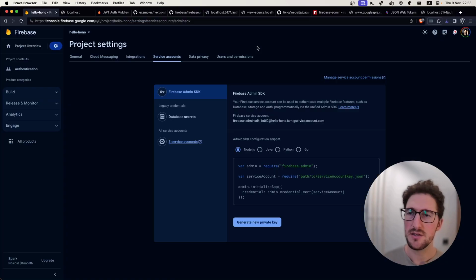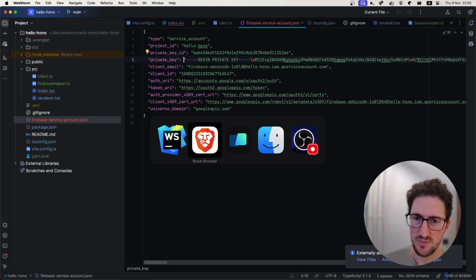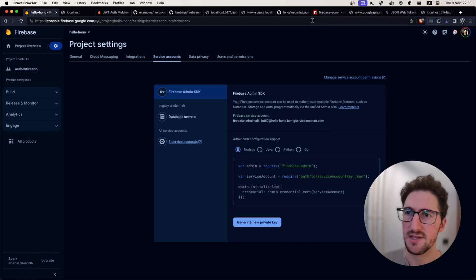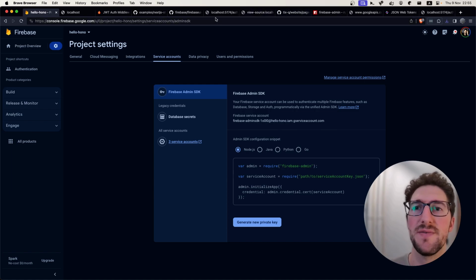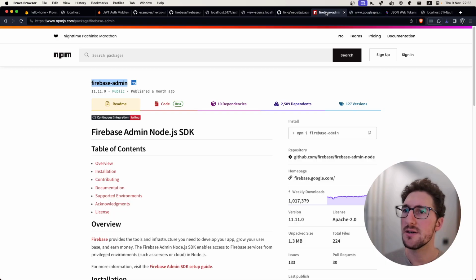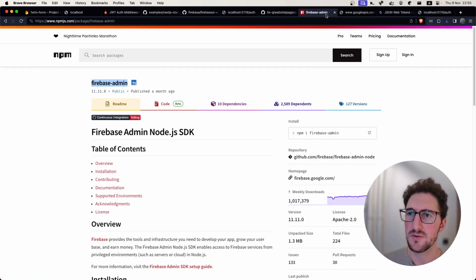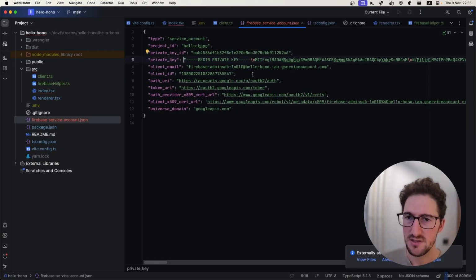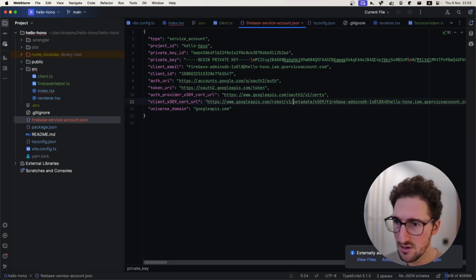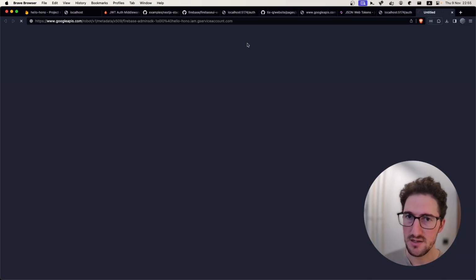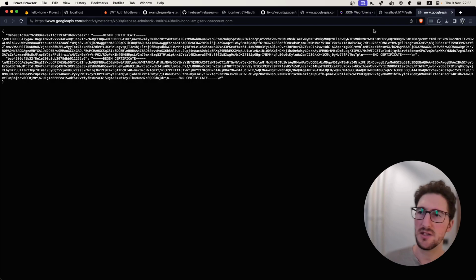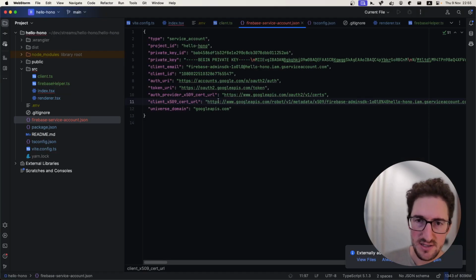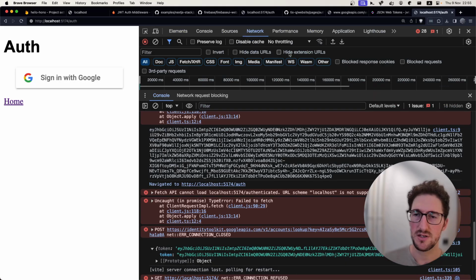Private key ID. Hopefully this will be invalidated by the time you watch this video, but you can try to copy this private key and test it yourself. So let's see, private key in PKCS. Okay, so first of all, I know exactly which certificate I need. This one, awesome. And our secret, let's try this one, and if that won't work, then we'll try to paste the other thing.